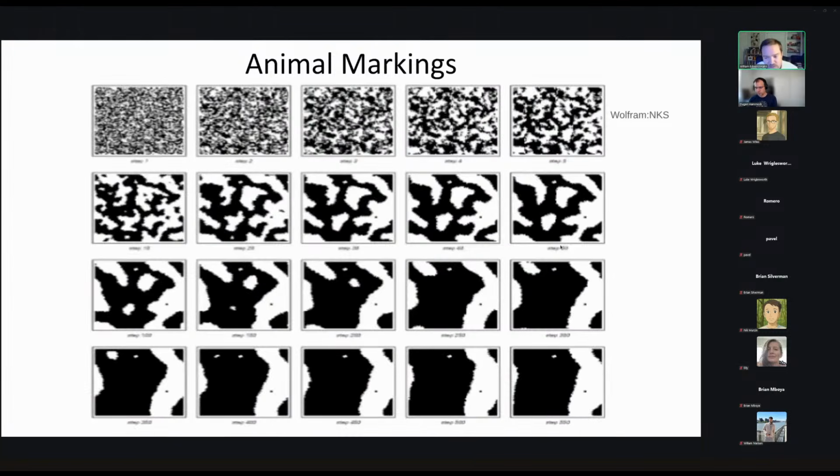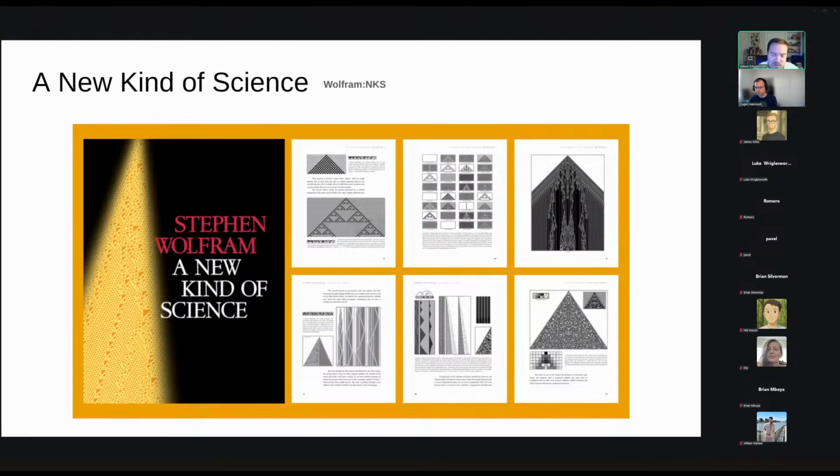And so we can build simple models like this. This one's more like an Ising model, like you'd see in magnetism, but it ends up building this kind of stripe pattern where you have the feedback amongst the cells, even though they all have the same code. So Wolfram just did a Newton-style job. This is kind of like the new Principia, outlining not just a new area of science, but a whole new way of doing science.